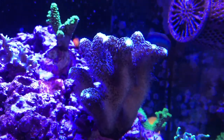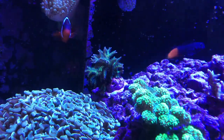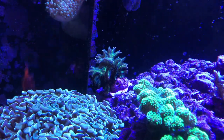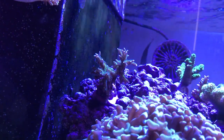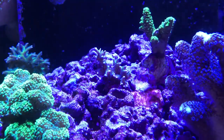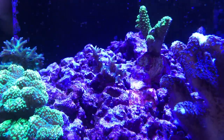The lime berry Acropora in the back — I didn't mention this but one of the big turbo snails knocked it off and it was in the sand. I took it off, gave it a good swirl and re-puttied it onto the rock, and in doing that I realized just how big it's actually grown — loads of white tips, really branching out. The pink Acropora in the middle — the colors aren't really doing it justice but the white tips on the end compared to the last video, the growth is insane. All I can put it down to is rock stable parameters.